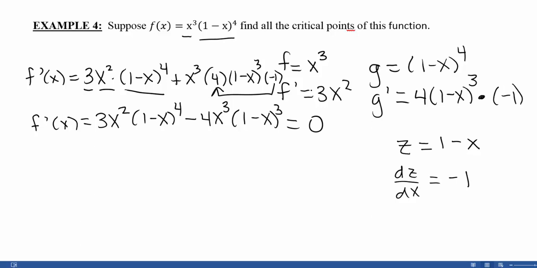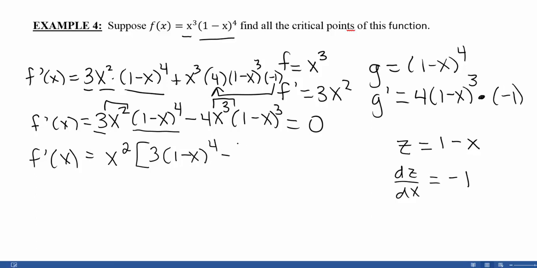And I want to know, when does that equal 0? Well, in order to figure out when that equals 0, I'm going to have to factor this. So I'm going to be really, really careful with my algebra here. But I have two terms that I'm factoring from. And so what I need to consider first is the constants. My constants are 3 and 4. So there's not a good number that goes into both of those. So I'm not going to factor out a constant. The next thing I'm going to consider is my x terms. I want to pull out the lowest power of x. So here, that's an x squared. So from the first term, I'm left with a 3 and a 1 minus x to the fourth.